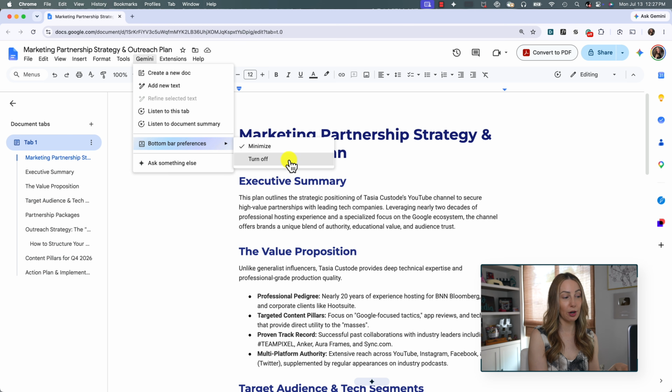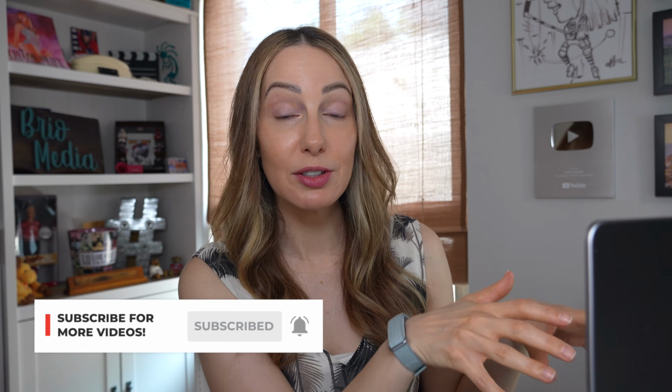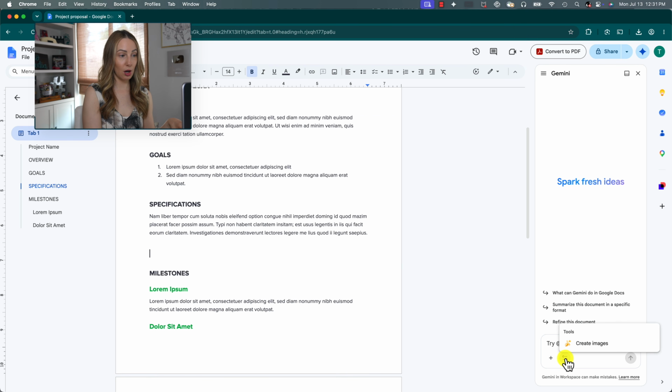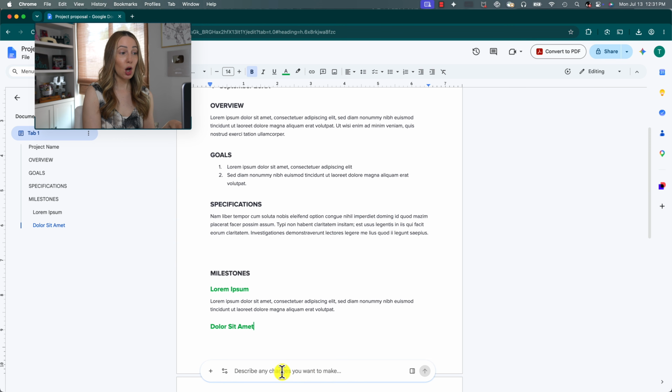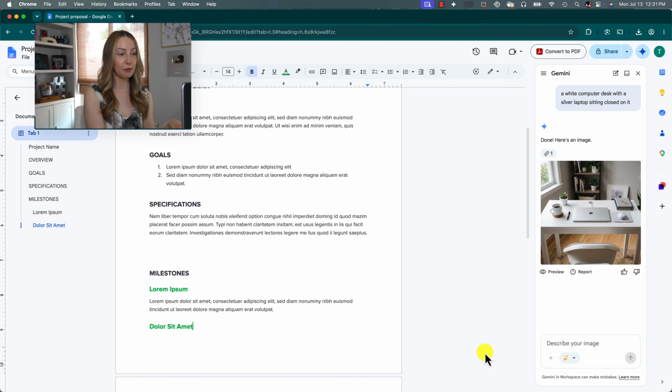Now, for those of you using a paid Google Workspace account, you should also have the option to generate images with Gemini in Google Docs. This too is accessible via your Tools toggle in the side panel or from your bottom bar in a new or existing document. Once you toggle on the option to create images, you can simply describe what you want and Nano Banana gets to work, generating the image for you.